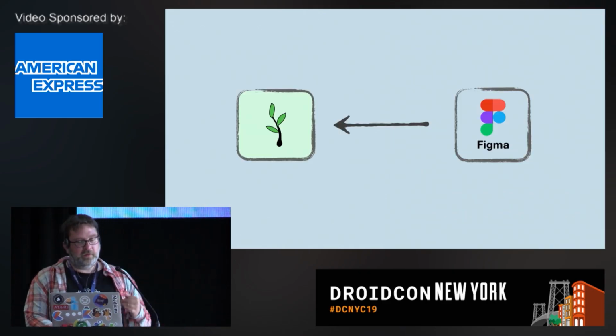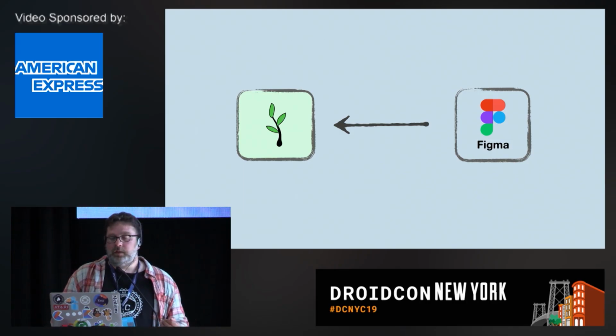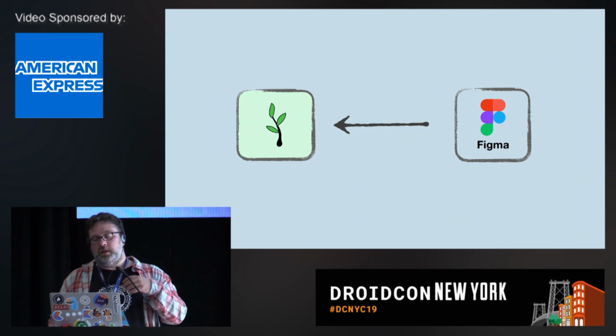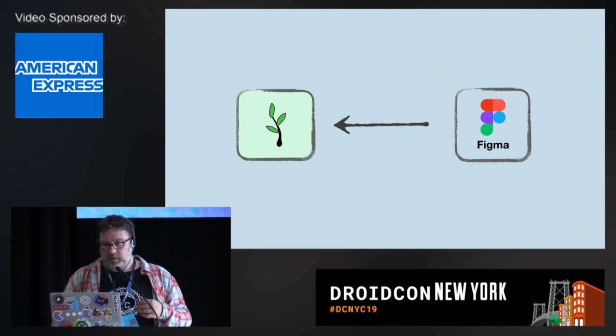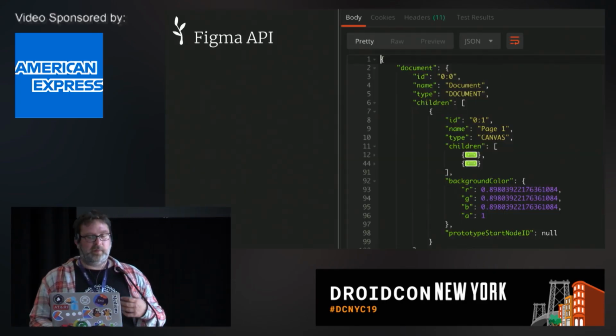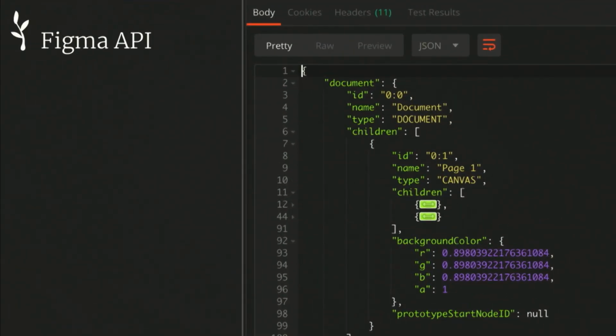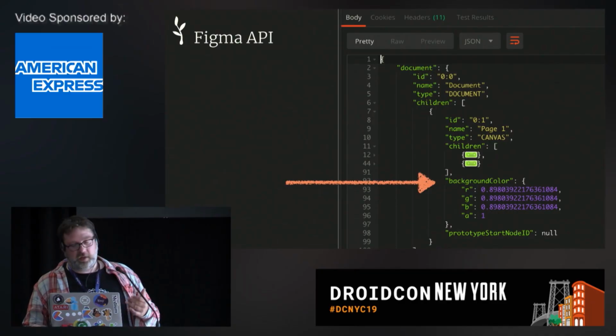So I want to look at a little example. This is still under development, so I don't have as much on this. But we use Figma at Etsy, which is a web-based design tool. This is a Postman response from their API, and something should be jumping out at you already here. I've talked a lot about machine readable, machine writable, and you should already see something that we might want to use in our apps to put some styling information in there that we wouldn't send over the wire, but that we want to be able to have, experiment on, and just use in our apps.